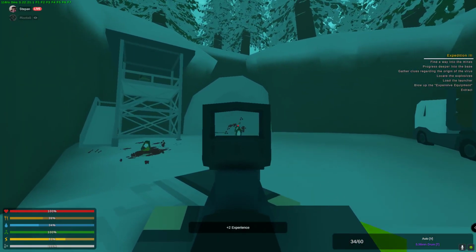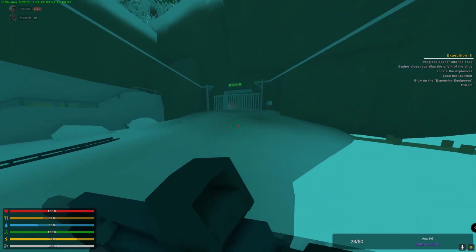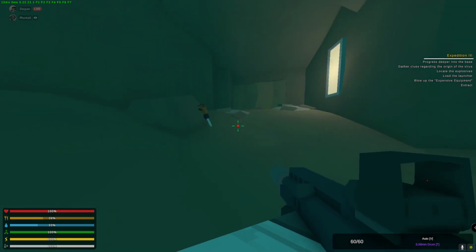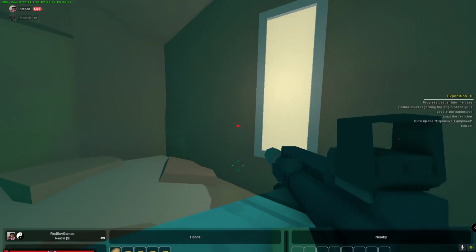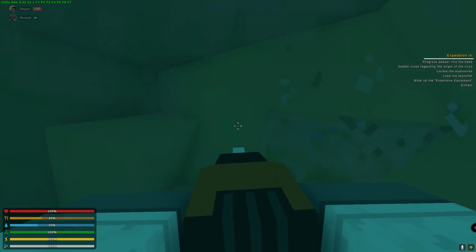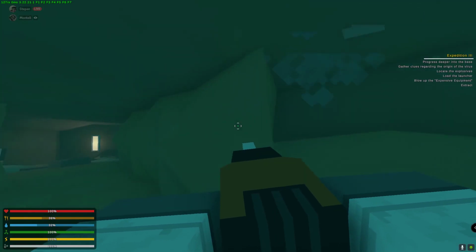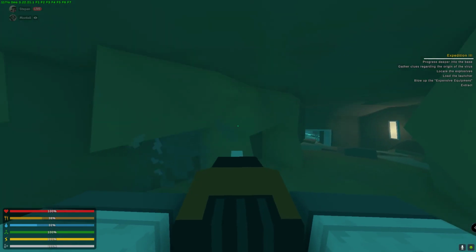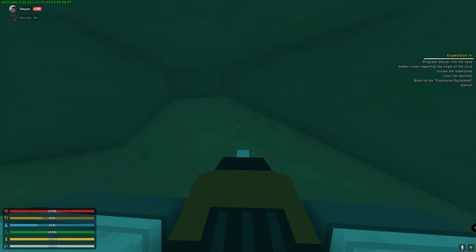Okay, kill all the penguins now. Boom, boom, boom. What is that? Toggle it on. Walk to the gate and open it up. You should probably pick this up. The ground up ahead looks soft. It's good to know. Go to the left, so don't keep going forward.